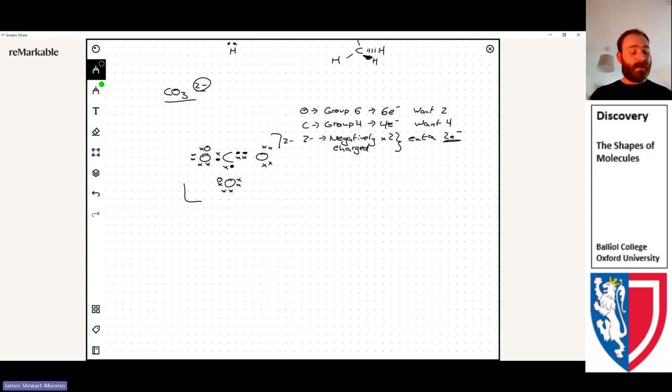With those extra 2 electrons, 2-, this is actually now going to be happy because every single atom here has got 8 electrons shared with it. The carbon has got 2 from this oxygen double bond, 1 from there, 1 from here, and has 4 normally. So 4 plus 2 plus 1 plus 1 gives you 8. This one here has got 6 normally, plus the 2 from the double bond, 8, it's happy. These 2 over here and here, where do the extra 2 electrons come from? That's because it's an ion. So this is a 2- ion.